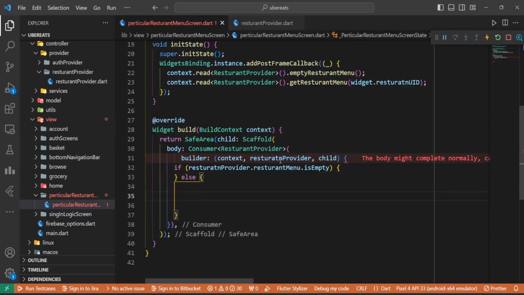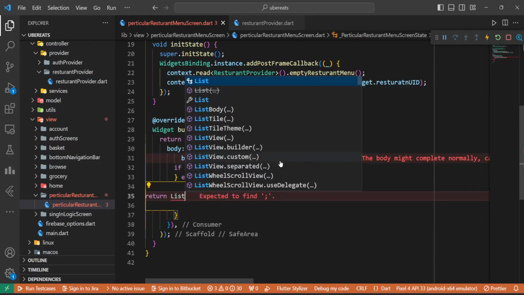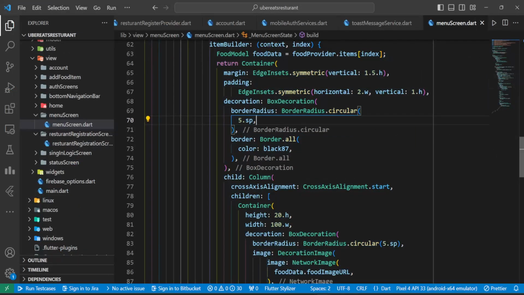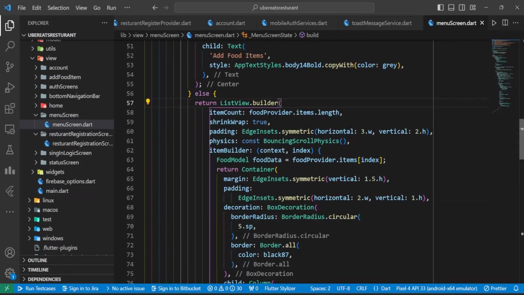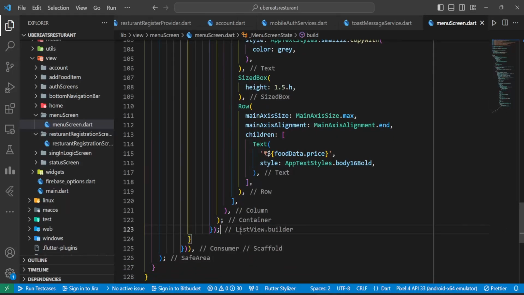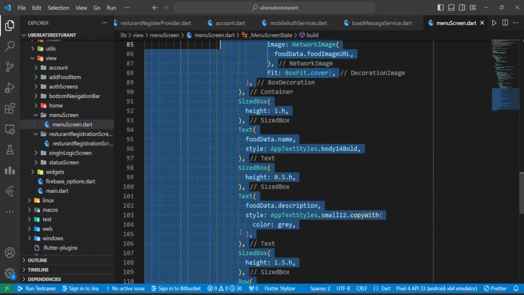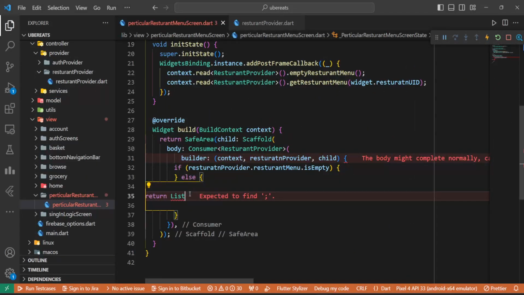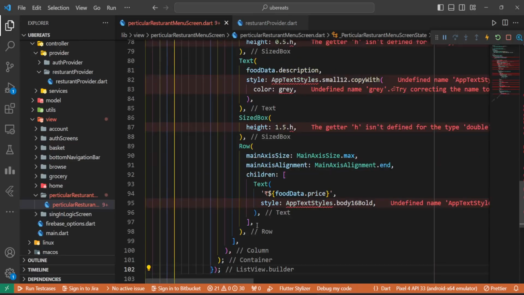Inside else, we will go with return ListView.builder. Let's just copy the entire list. We have this list view here. I will simply copy the entire list view, come back and paste here.